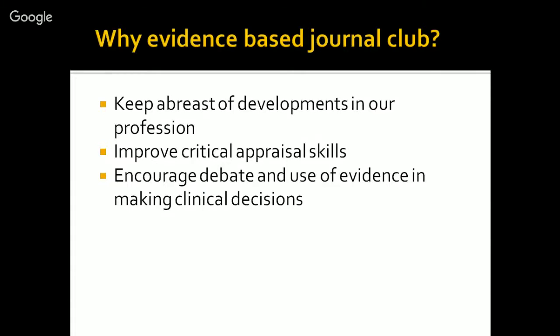First of all, why evidence-based journal club? And what is the necessity of doing this journal club? One of the major objectives of doing a journal club is it will help us to understand recent developments in our profession, because most often we rely on textbooks, which are often outdated, and so journal clubs are the way to bring recent developments into the curriculum and learning.